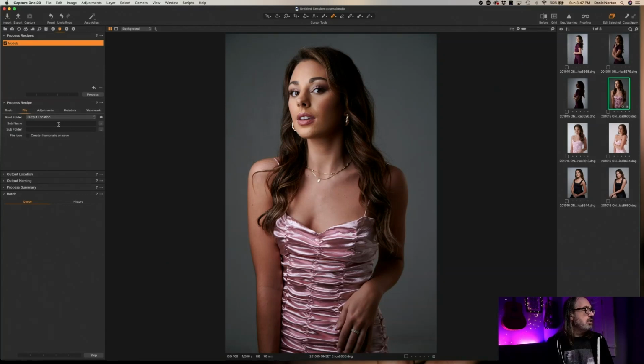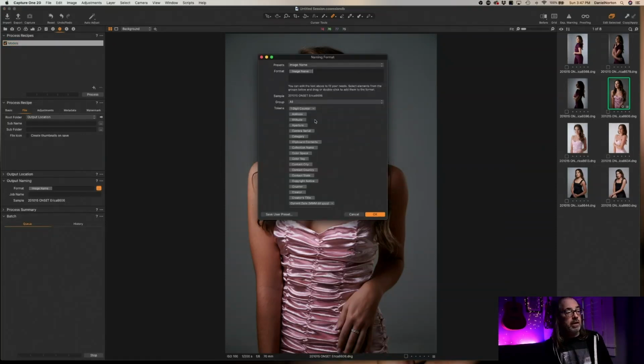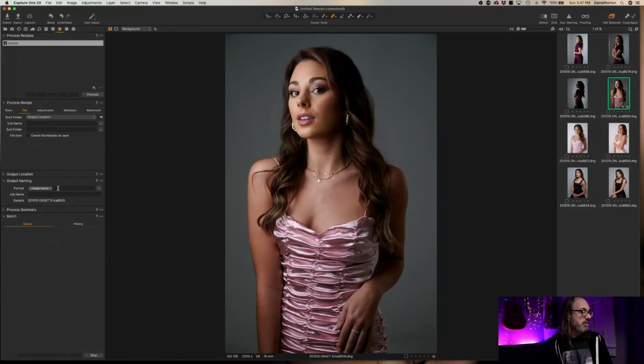of the file. I didn't change anything, right? So it's going to automatically set it. You can make it change the name. I'm trying to think how to do it. Oh, here, you do it here. Don't put name in. If you want it to change, you can do it down here. I just have it set as image name. And in my case, my image names always start with the job name. That's just how I do it. If you don't do that, then what you can do is add something here. You could add a job name, or you could just put something in front of image name.